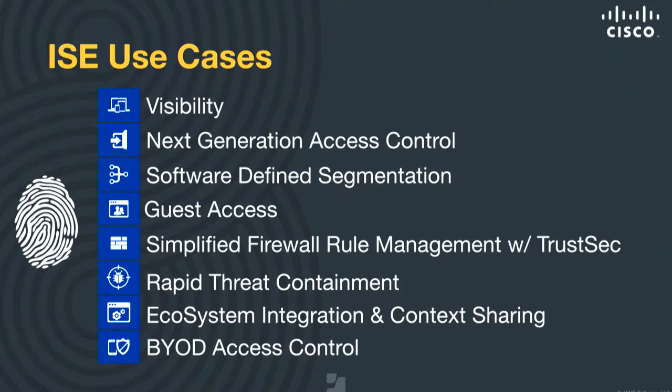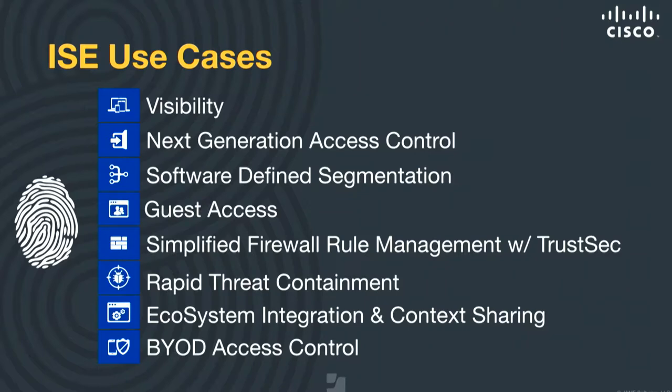So one of the things that ICE does is it brings this level of visibility to the security team that's operating ICE, or to the network team that's operating ICE, right? And then using that level of visibility about those endpoints, and information that's in other tools, to define what access you get to the network. One of the other wonderful terms, because we're Cisco and our marketing is fantastic, right? Software-defined segmentation.